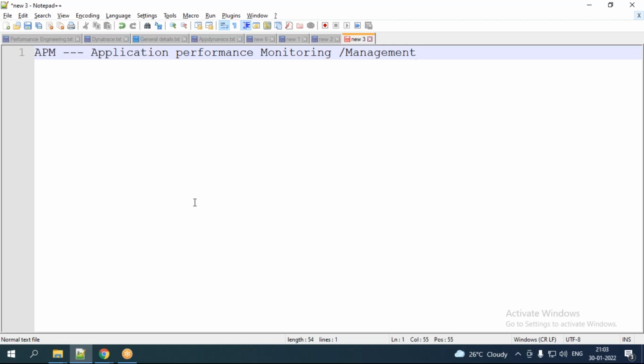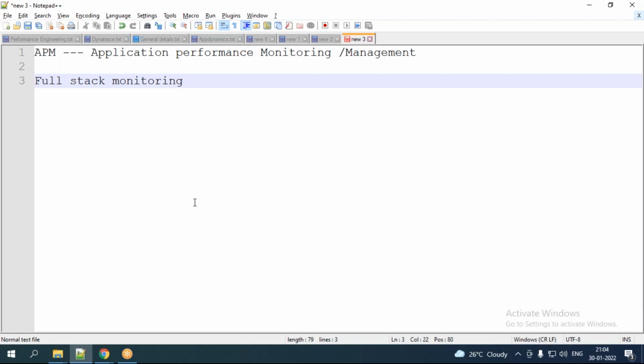So why are we actually using this? What is the real benefit if you are going to use this APM tool? That we need to understand. Actually these APM tools are full stack monitoring. Full stack monitoring. What is full stack monitoring? Nowadays these are very fancy words, guys. That's the reason I'm telling these things.